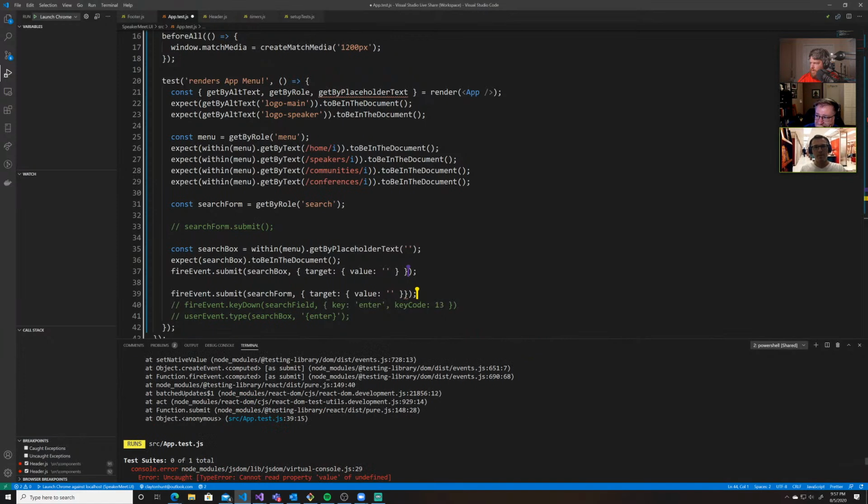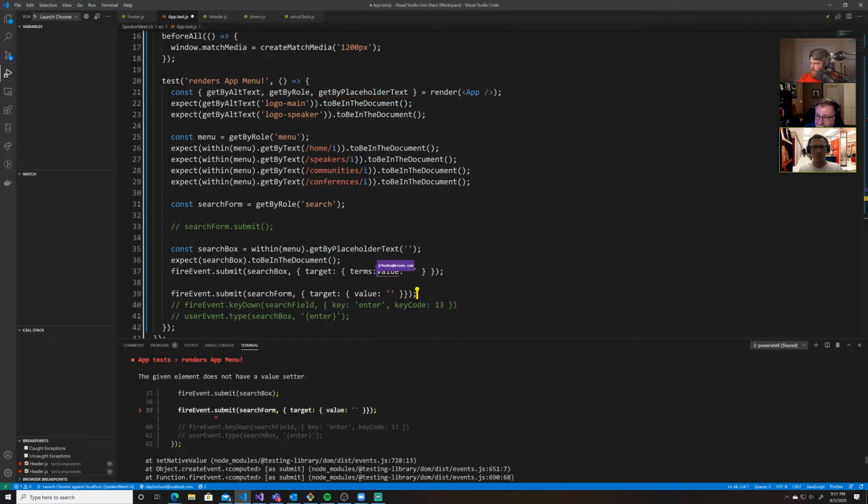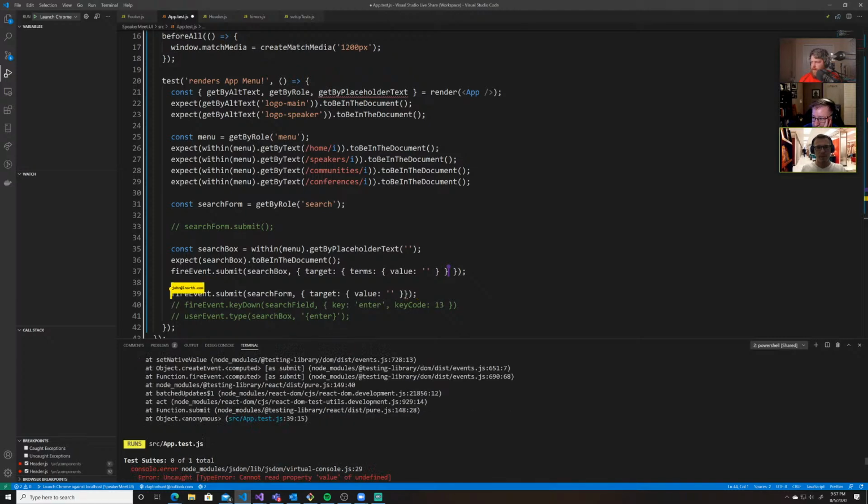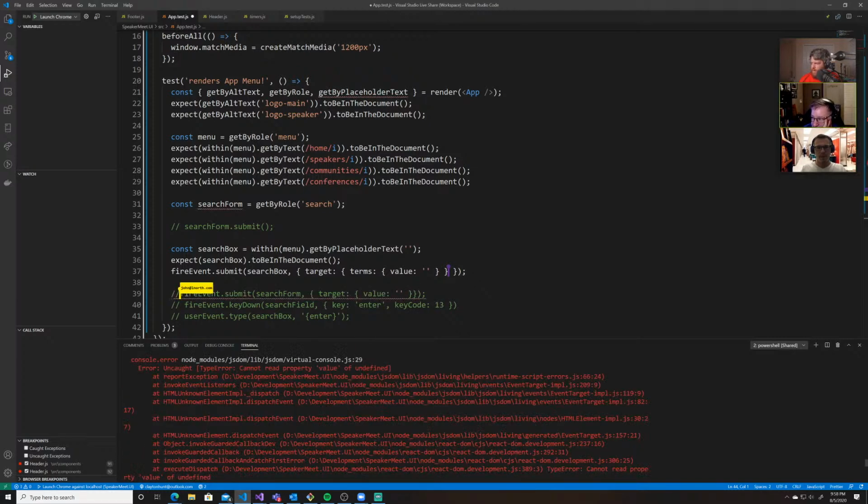Terms. Terms, yes. Oh, wait. Look at the error on fire search box event. The search box didn't fail. The search form failed, or at least it failed on that line. Yeah, and then get rid of the other stuff. Okay. So get rid of the target and all that, and then run it again. It could still be this one failing, but it wasn't indicating that line.